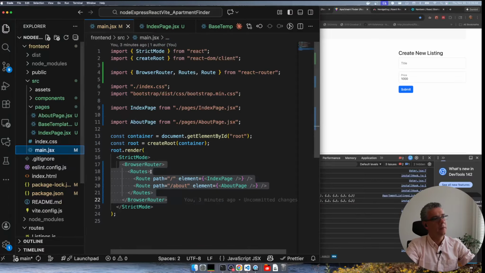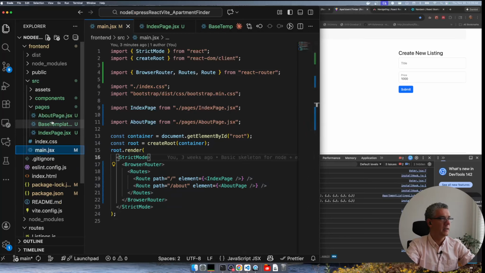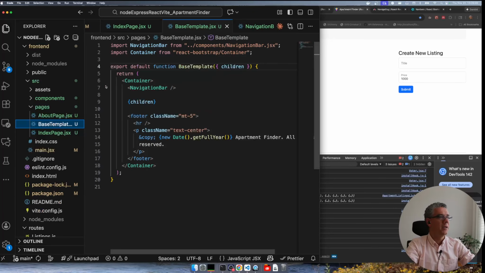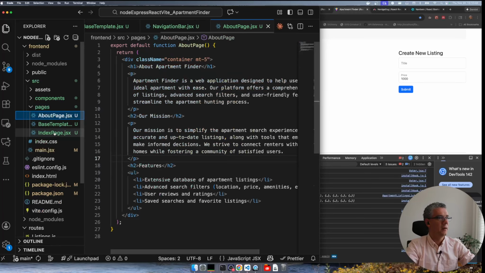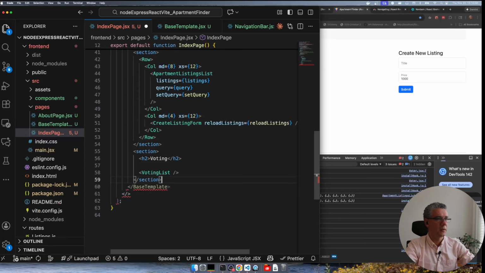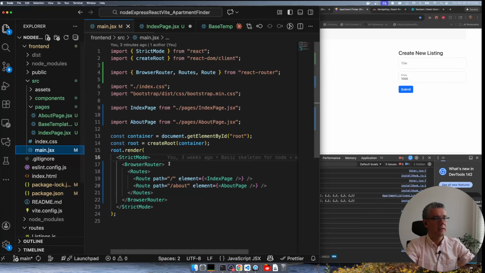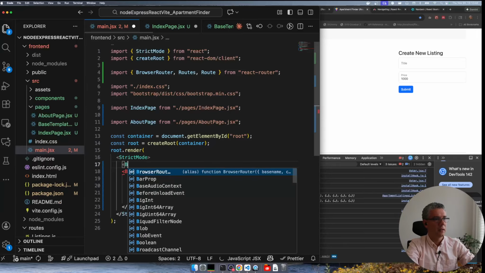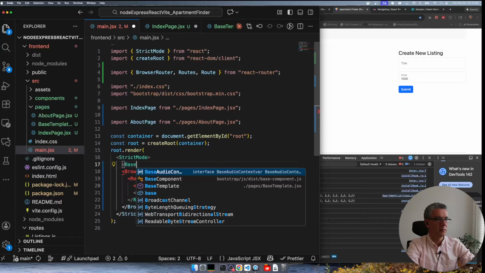Or the other way we could do it, and this is an idea a student mentioned during class in the in-person version, is that instead of doing this one, what if we remove this from here, and since we are rendering everything in the main.js, what if we wrap everything into my base template?